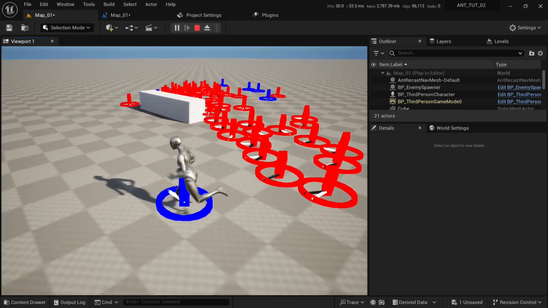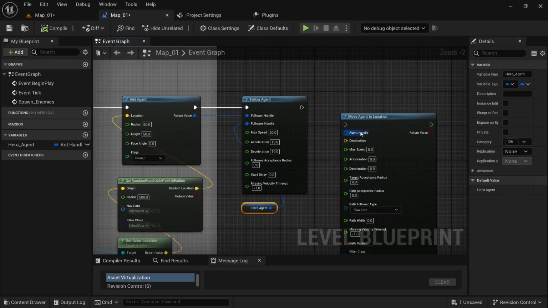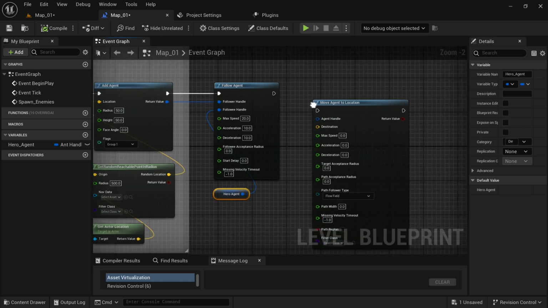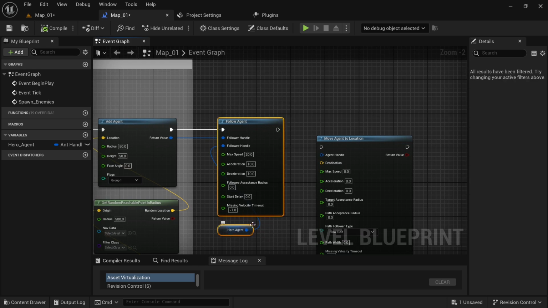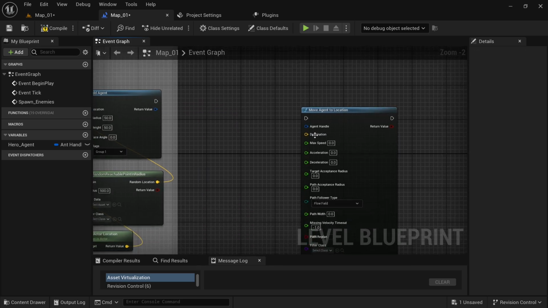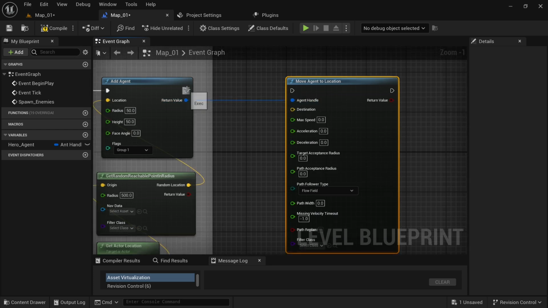So to fix this, we can use this move agent to location node. It has automatic pathfinding. So let's remove follow agent for now. And let's add the move agent to location. Connect agent handle.